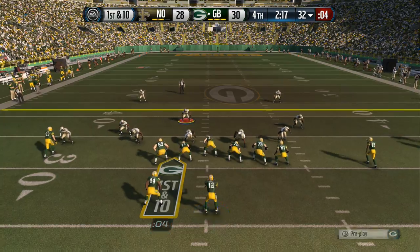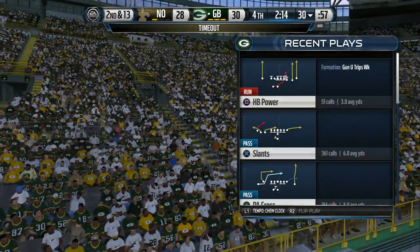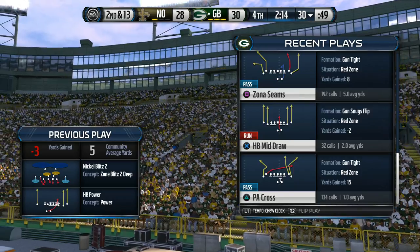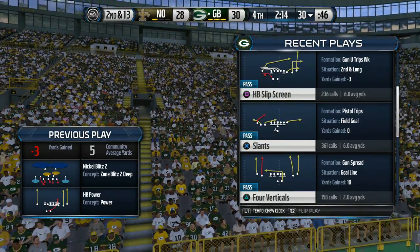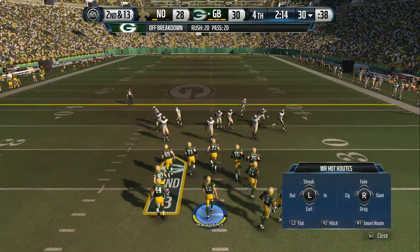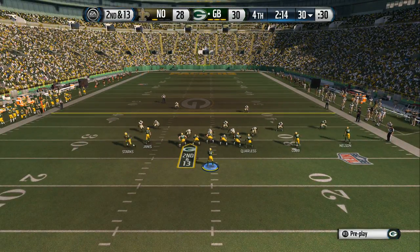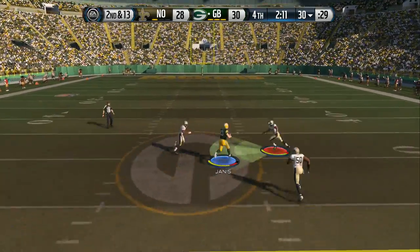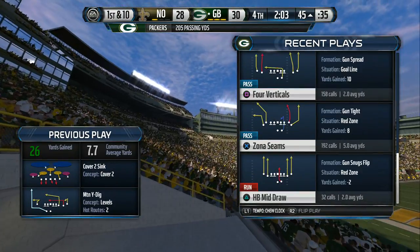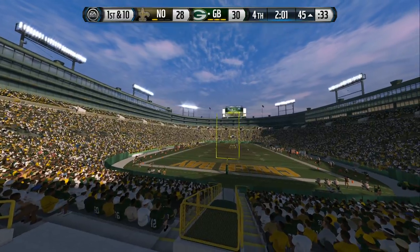If they're going to have any chance at all here late in the fourth, the defense must make a big stop and give the ball back to the offense. Good job by the defense — they stopped the offense that time on first down. Now the defense is in a good situation. Second down coming up. We're late in the fourth and the offense is just trying to sit on the lead. Rodgers from the shotgun. Finds his mark — that will put them in what we call plus territory. Here we are in the second half of a tight game, and you always hear 'control the tempo of the game.' Just move the chains, and that's what the offense did that time.